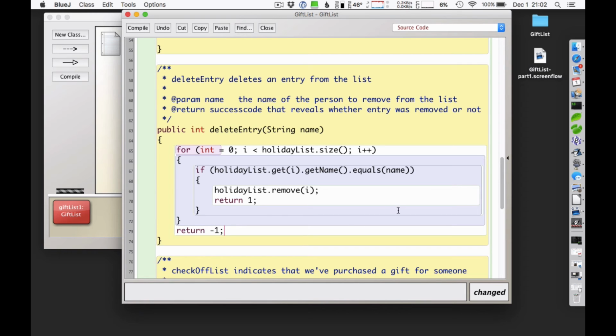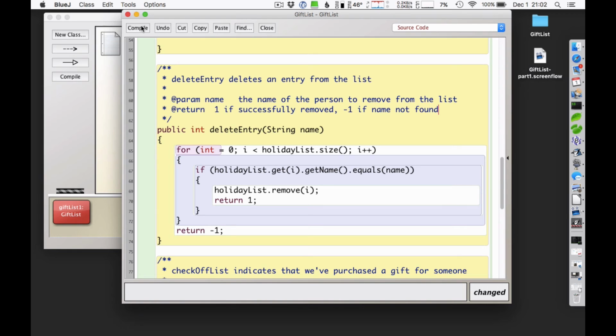You could say 0 and -1 if you want. We should probably indicate that clearly up here. Return 1 if successfully removed, -1 if name not found. And so what we'll do is we'll get a delete entry return value that we can use to determine whether or not we were successful.